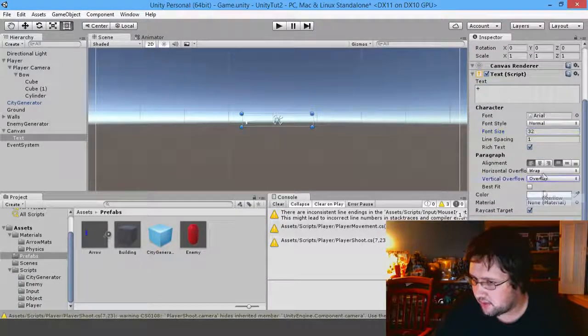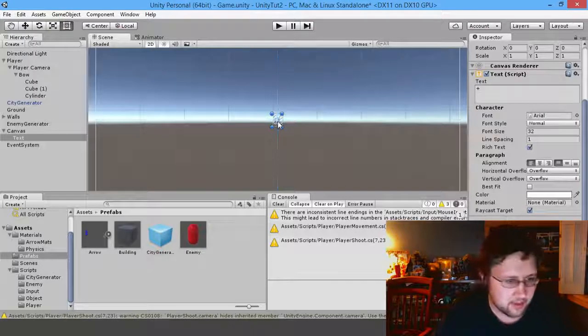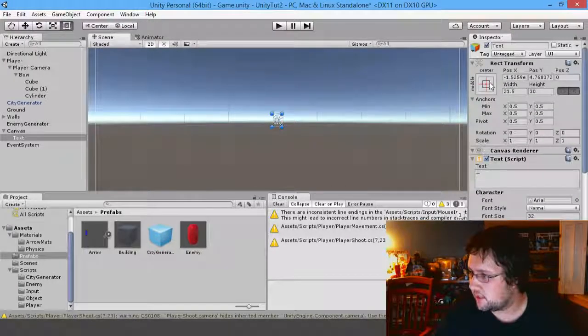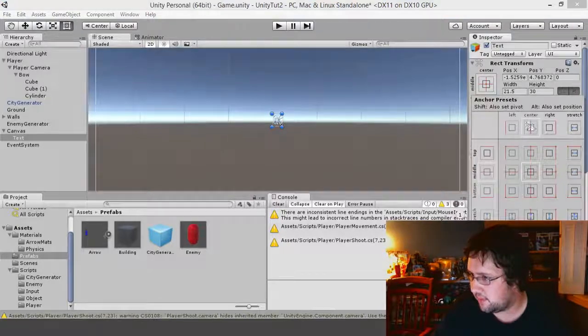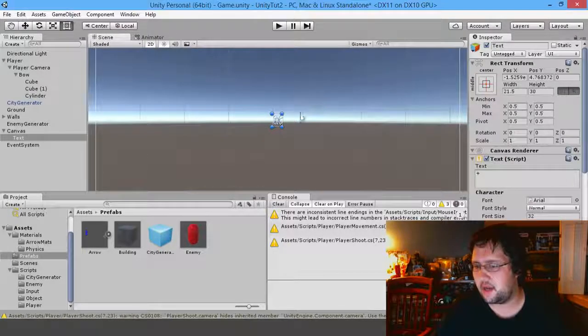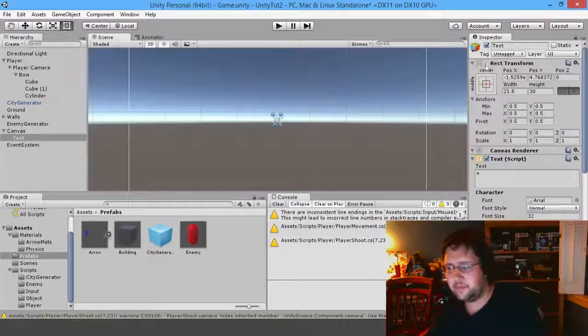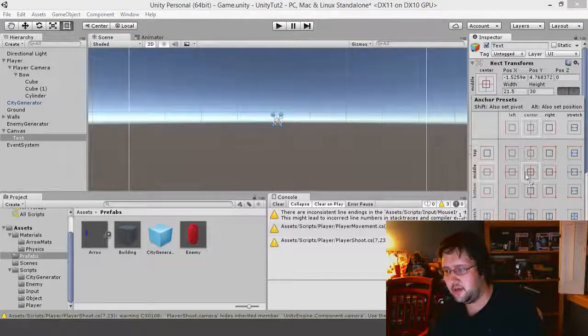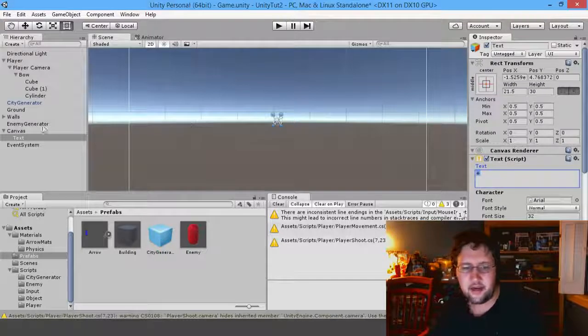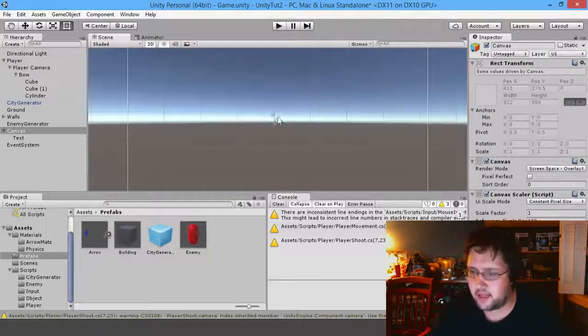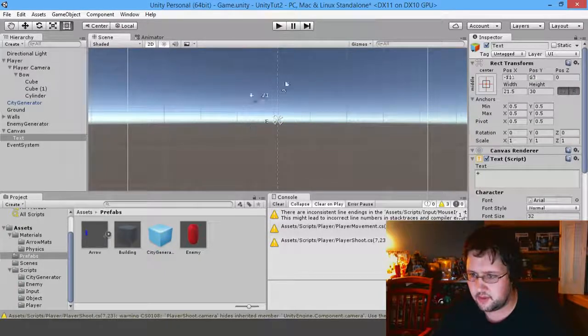I'm going to set this to overflow so that it shows regardless of how wide I make this object. And then I'm going to have it centered right in the middle of the screen. And I'm going to make sure that it scales with the center of the screen by selecting this. These are all things that I'm not going to super get into, but just make sure to set it to center, and then just add the text plus sign in the center of the canvas. You can find the center of the canvas by dragging it around. You'll see those two center lines, because you have it set to center middle. This is center vertical, this is center horizontal, or vice versa.